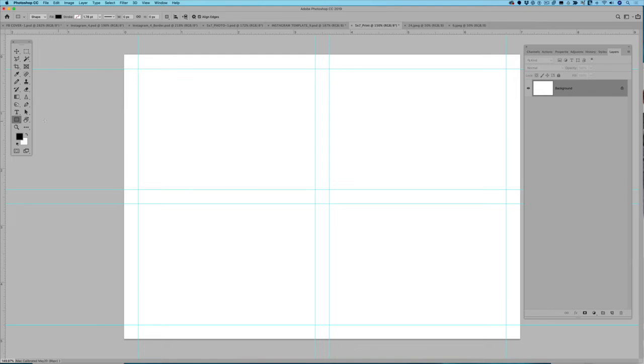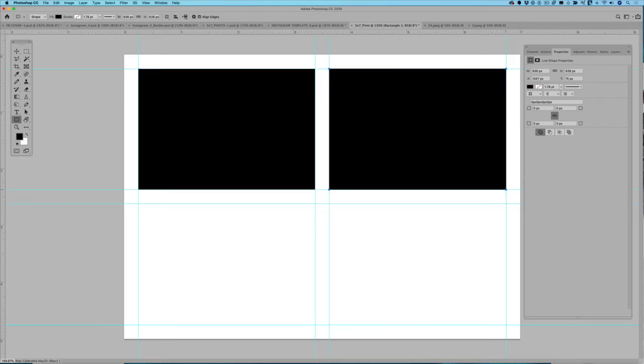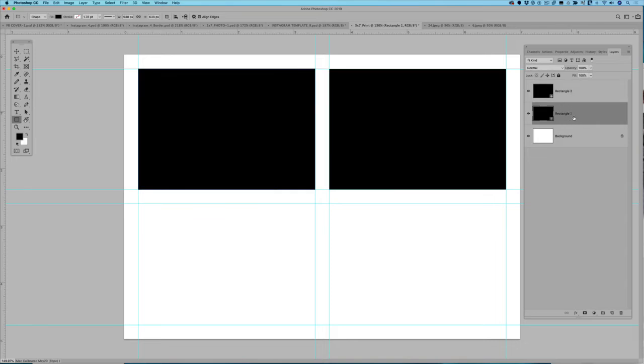So with the rectangle tool selected, I am going to draw a black rectangle into that place there. Okay, so that's my placeholder for where my first image is going to go. Now I'm going to repeat this for all 4 of my rectangles, and you'll see in the layers that it's creating its own layer for each shape that I'm creating.